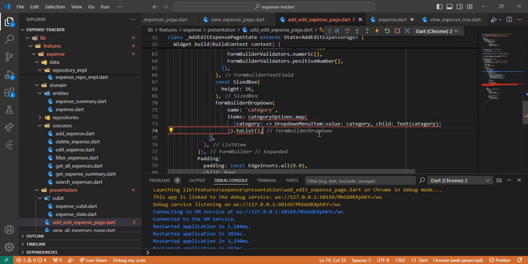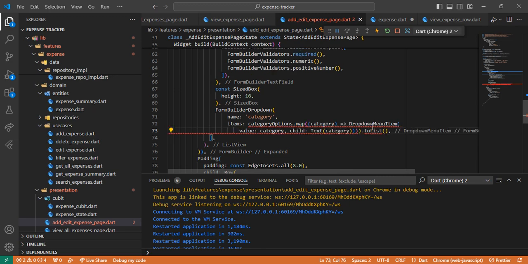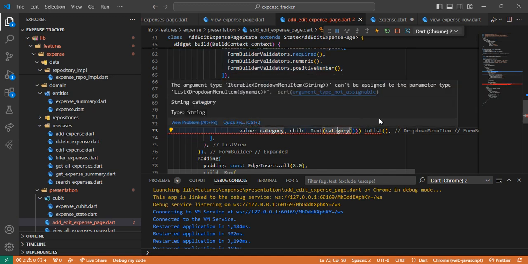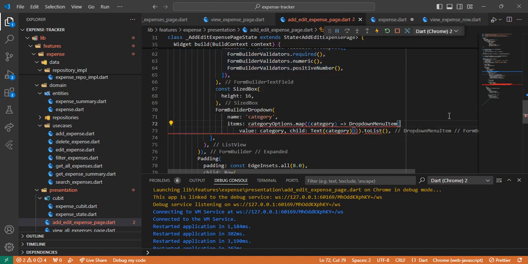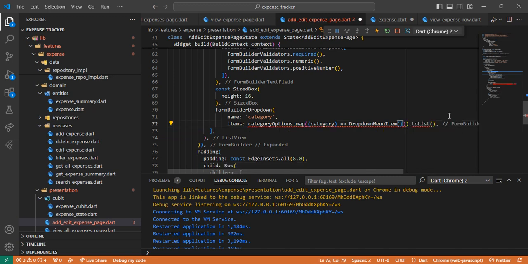Wait lang, I'm just double checking lang. Ay, ayaw pa rin ah. Let me just delete lang everything, kasi di double check ko yan. Okay. Kaya pala.